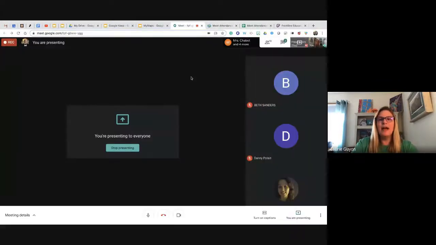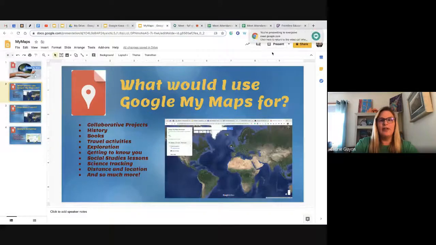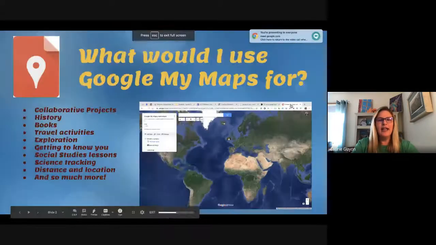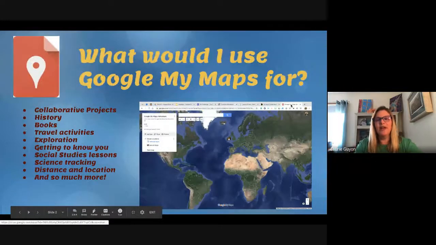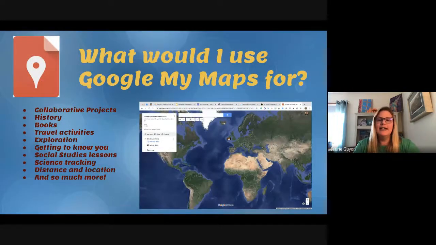There's a couple of My Maps that you can use that really integrate well with the literature that you're reading. For example, A Long Walk to Water is a book that 7th and 8th grade often reads. The main character of the story travels to all these places in Africa. Not many of your students may have had the opportunity to see these places because they're very remote. So you can do a book walk through the different places that the main character went through in Africa.